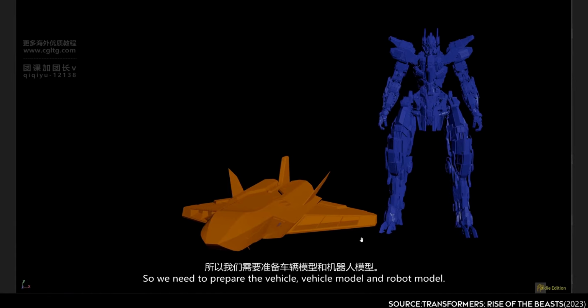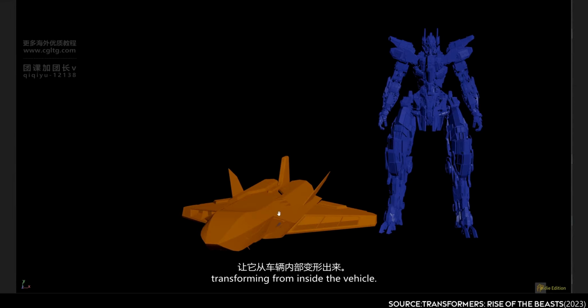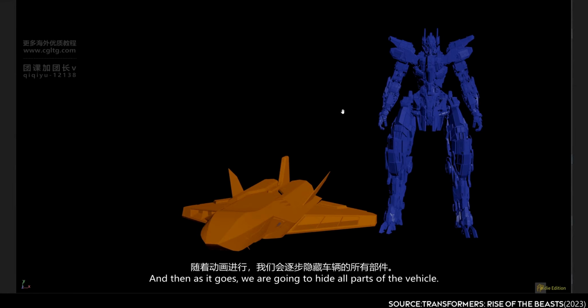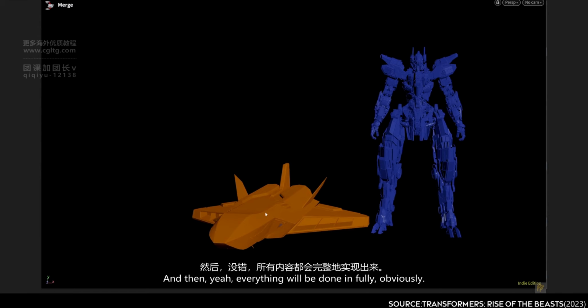So we need to prepare the vehicle model and the robot model, and we are going to hide the robot inside the vehicle, and then animate the robot transforming from inside the vehicle, and as it goes, we're going to hide all parts of the vehicle. Everything will be done in 3D, obviously.